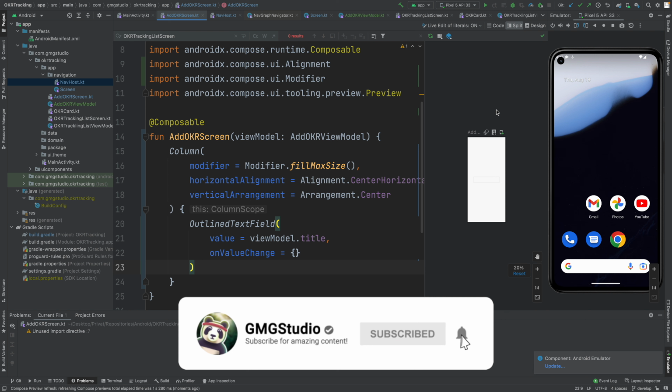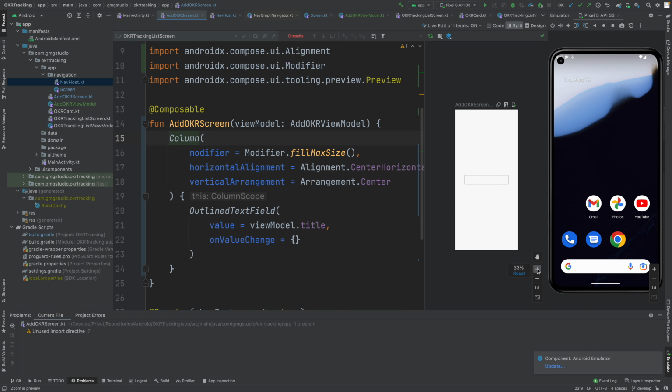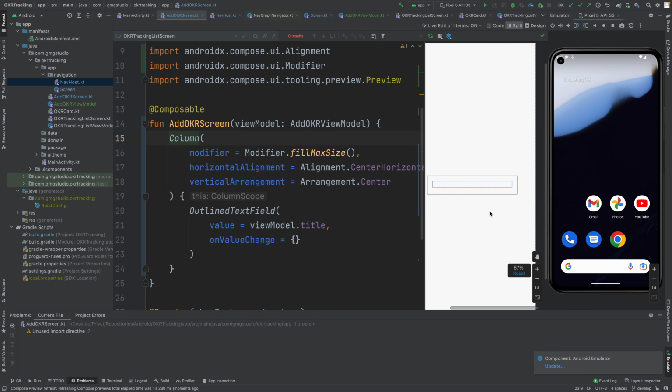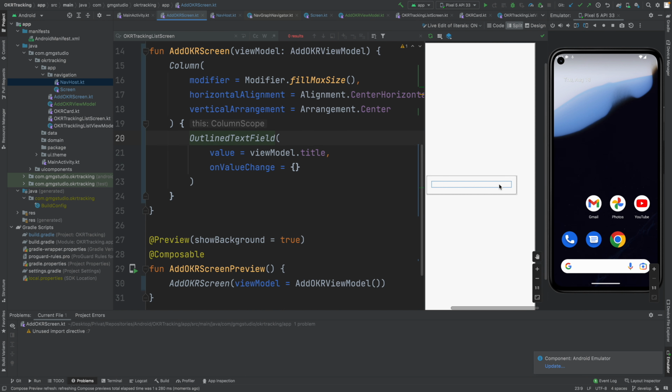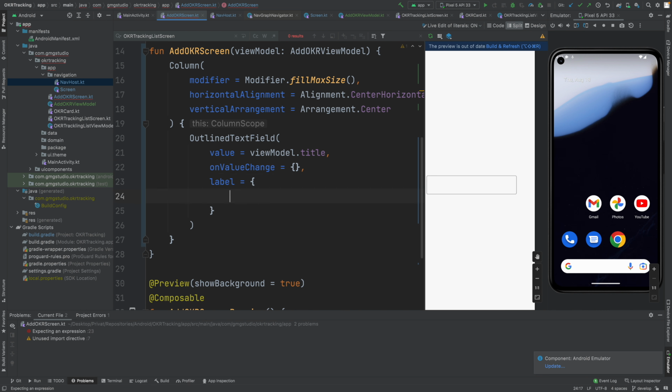And let's have a look at the design. Well, let's zoom a bit because we can't see anything. Now, as you can see, there's the text field, and if you tap on it, it will jump to the outline of the text field. But it doesn't look great. Let's add something. We will add a label because we always want to show a placeholder.